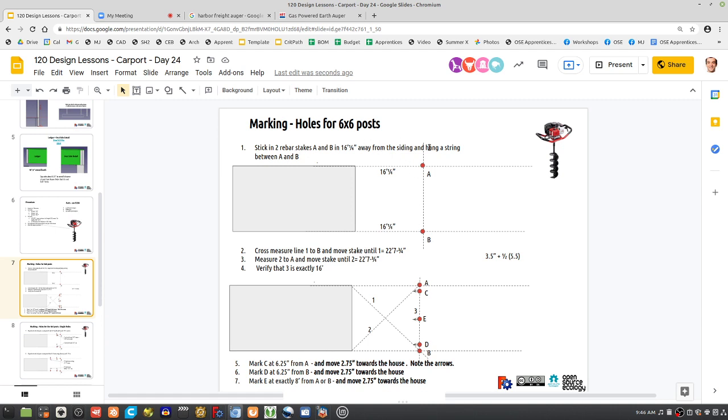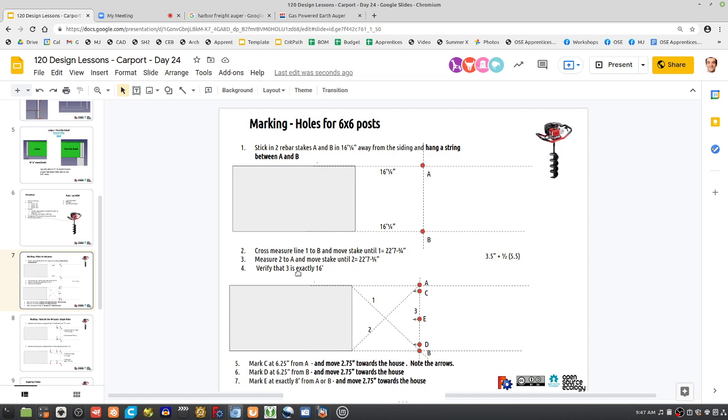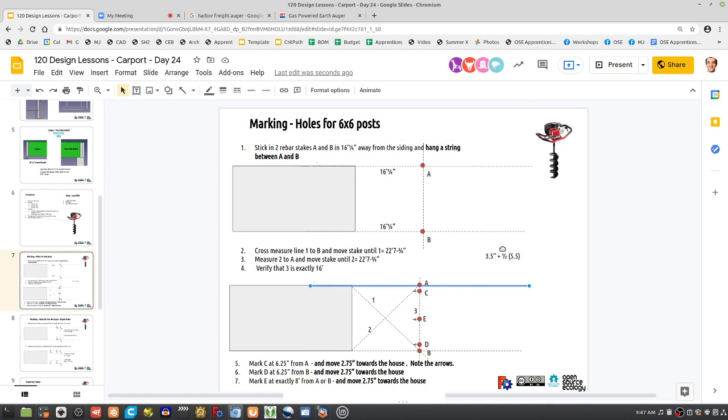Marking. So we're hanging a string here from A to B, and we leave that string throughout. So we're here, and here we actually took away the cross string. I'd like these lines to represent the string, so maybe we'll get one of these here. Because there isn't really a string there, we're just measuring the tape there. Maybe let's make them a different sign, such as maybe like this. So that's the actual string that's hanging there. Well, that's the tape being measured.